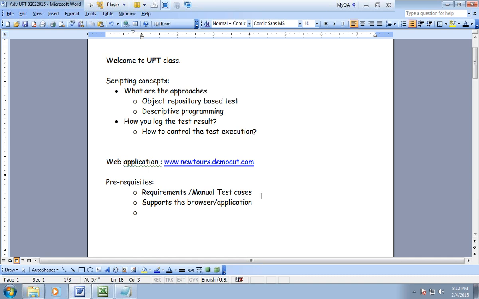Okay. So the other things obviously you're going to look at. System must be stable. Okay. So I will say application must be stable, right, before you develop the test. Excellent. Another thing that you want to add? This is what I need before I start developing the test, right? Before I start on this automation project, so this is what I need. Do you have anything in your mind, or is this enough?